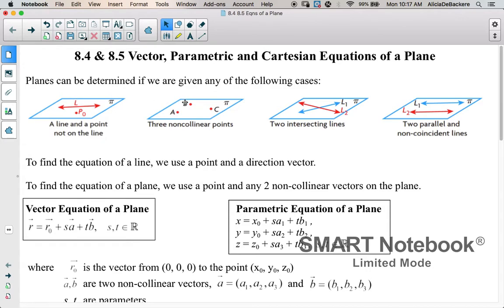So in this diagram here, we've got four different pictures of a plane. So the plane is the rectangle, and we're talking about different ways that we can determine a plane. Like, do we have enough information? So for instance, if I gave you just 1 point, that's not enough information to determine the equation of a plane, because you can imagine, like if you had a piece of dust floating in the air and a sheet of paper, how could that sheet of paper touch that piece of dust?